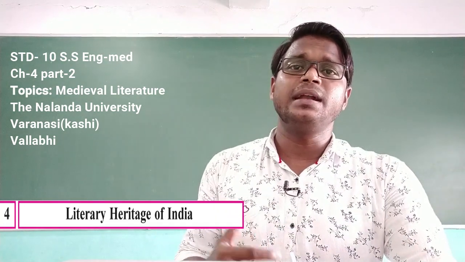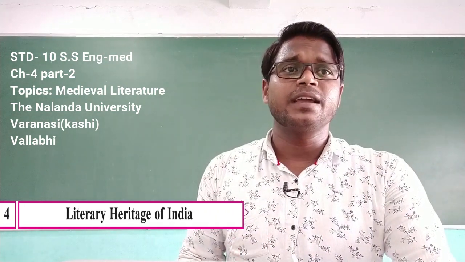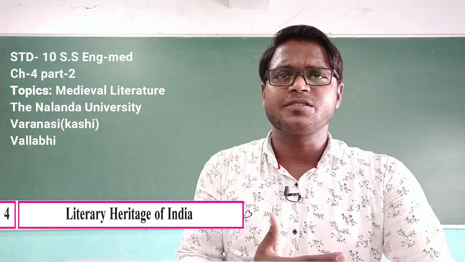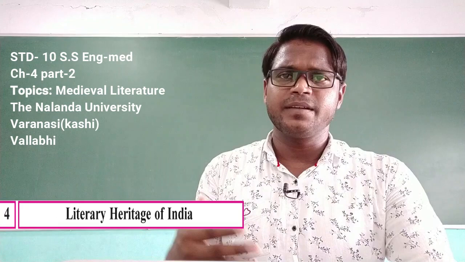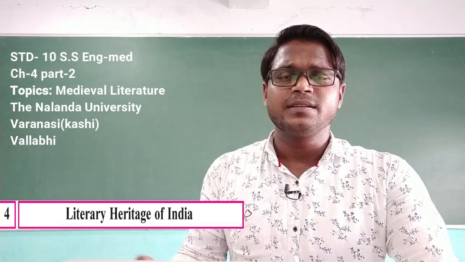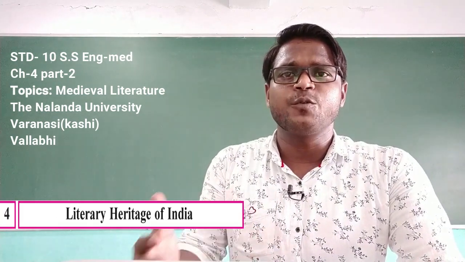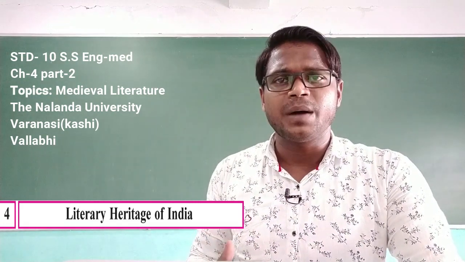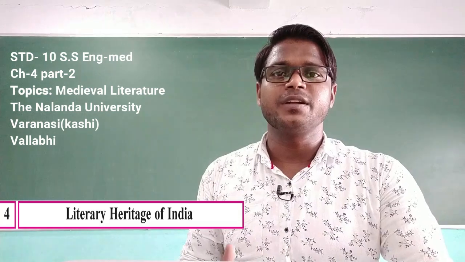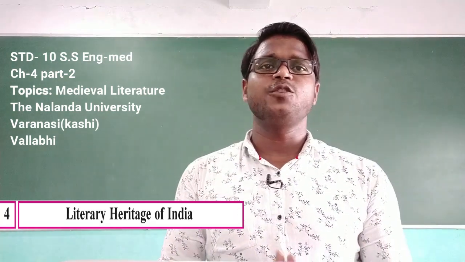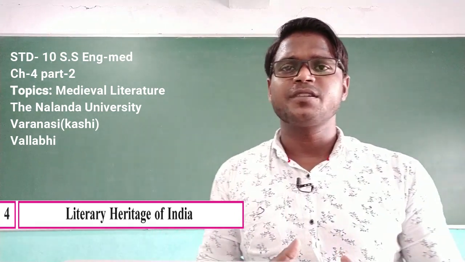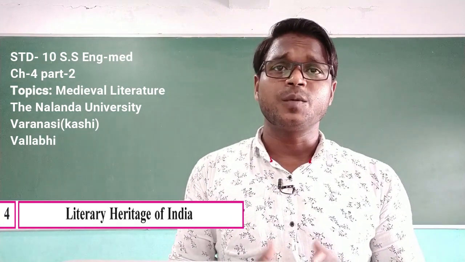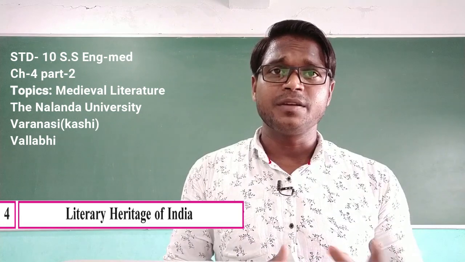It was entitled the Babar Nama, and then Gulbadan Begum and other literature by his sisters and their families, Emperor Humayun and all, means all of the family literature can be seen inside the Babar Nama and related literature. Humayun also wrote the Humayun Nama, Jahangir wrote the Jahangir Nama, the autobiography Tuzuk-e-Jahangiri, and all.